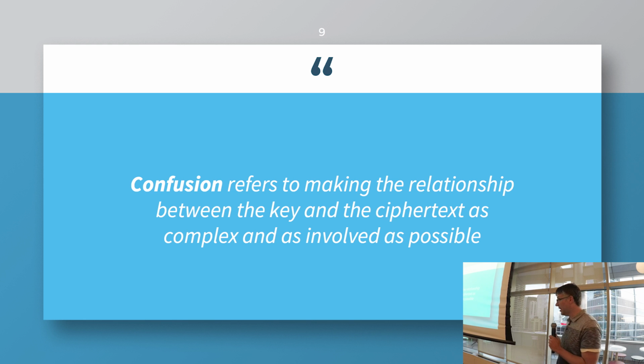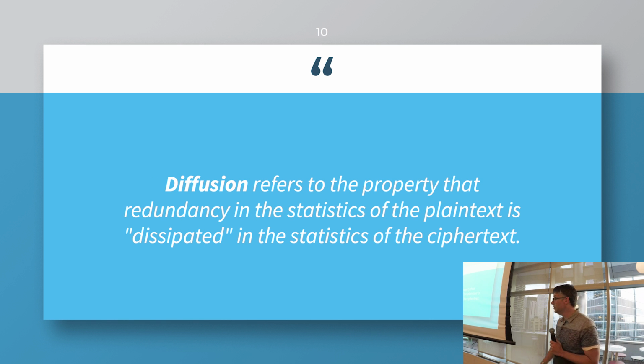The idea is that if we want to do any kind of cryptography, we want to break it into two steps. The first step is confusion, which means making the relationship between the key and the ciphertext as complex and involved as possible. In practice, we have a big piece of data that we want to encrypt, and we take a little piece of that data and do something really involved with it to confuse it. So that's the confusion step. We take a small piece of our data and we confuse it. And then the next thing we want to do is diffusion.